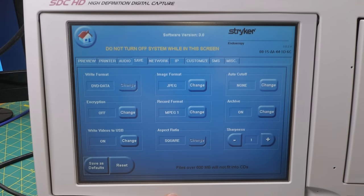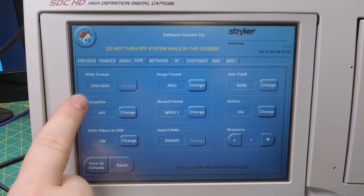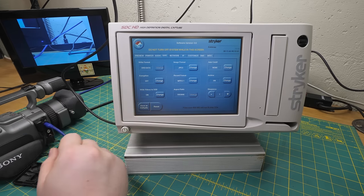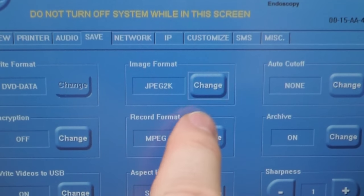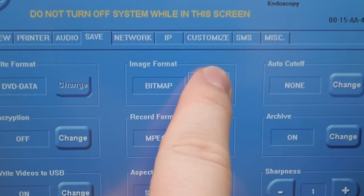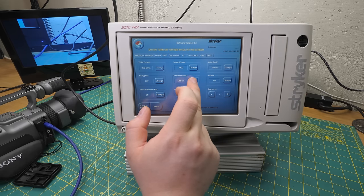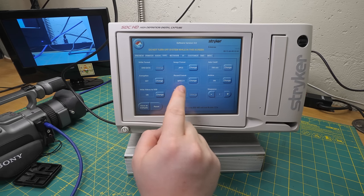Next tab - this is where we tell it what formats we want to save in. We've got still and video image formats, but also this confirms the thing does write DVDs. You could tell it not to take up tons of space on your USB with videos, because in these days - if this was like 2004 to 2006 - USB drives were still quite small. I guess you can encrypt it. I wonder what type of encryption it uses - probably not a very good one. For image formats: JPEG, JPEG 2000, TIFF, PNG, TGA, raw bitmap - it's got everything. And by default it records MPEG-1, but you could do MPEG-2 or MPEG-4. We definitely want MPEG-4, right? Well, maybe we don't because the bit rate it uses might be crap.